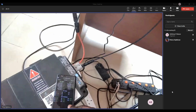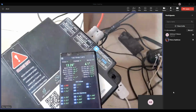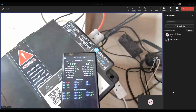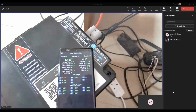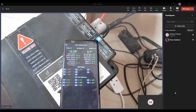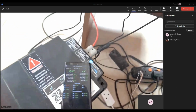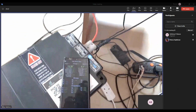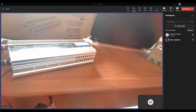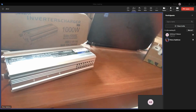Now it's disconnected. And as you can see on the display, it's charging at 4.1 amps. 4.3 now. So with no load, instead of negative amps, which shows that the battery is being discharged, it's now positive amps. That's showing that it's charging the battery. But the box says it's 10 amps. How come it's 4? Well, they said maximum 10 amps. We can't prove that yet, or probably it's misleading information.